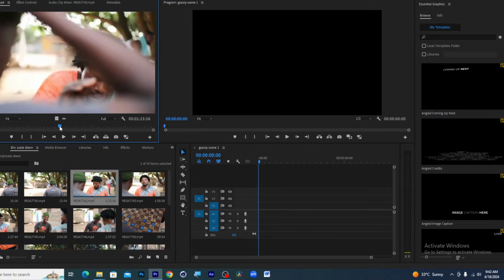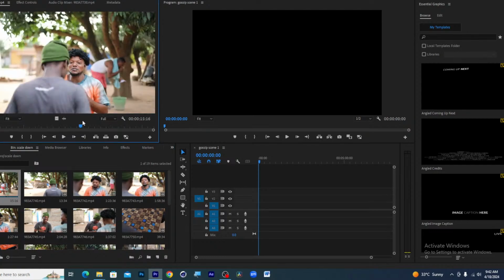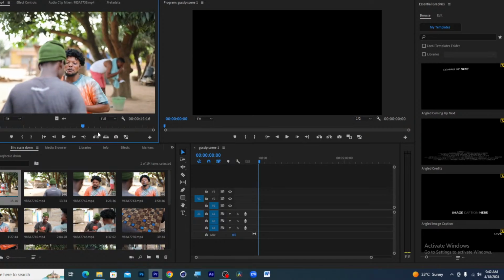Then there was this one. So how will you describe this shot, according to what we did last week about types of shots? How will you describe it?